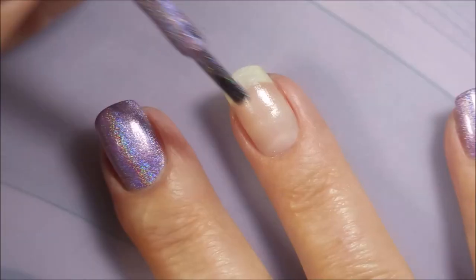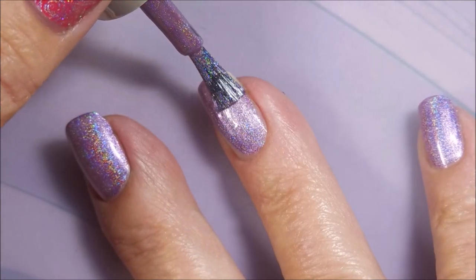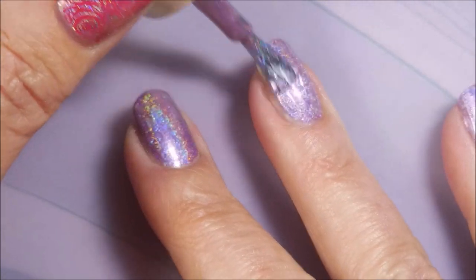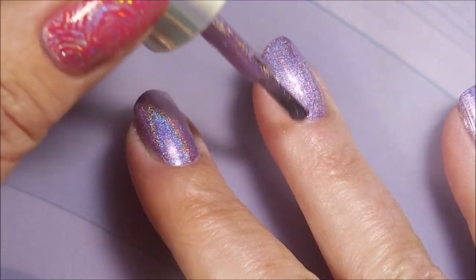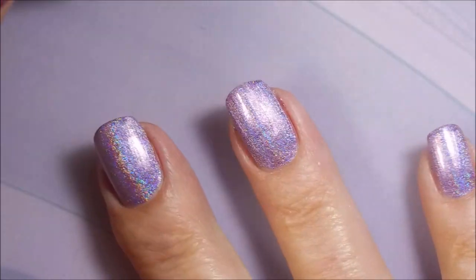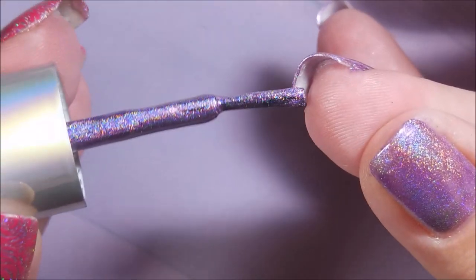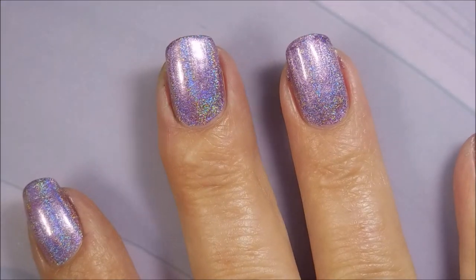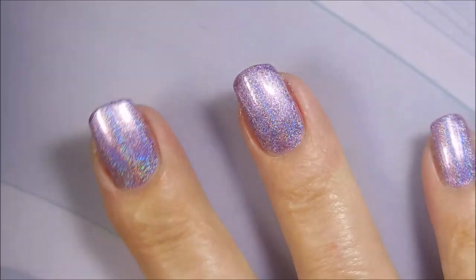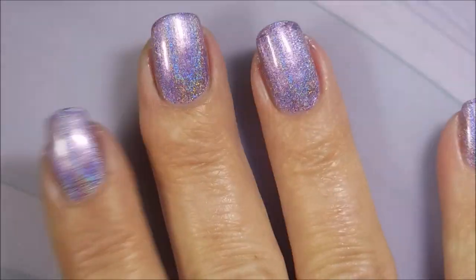It's a purple holo. I love it. Watch how gorgeous this goes on — this polish practically puts itself on the nail. It's just lovely. Formula is top-notch. Look at that business. Perfect. Being sure to cap my free edge. Definitely want to do that. Got to bring Woody out because I got a little messy. I do that, but it's not the polish's fault — it's me. The formula is great on this one.